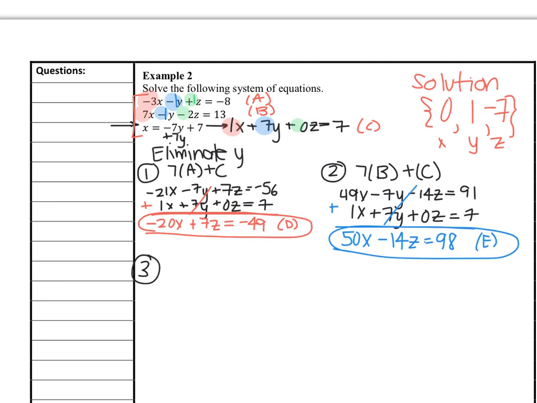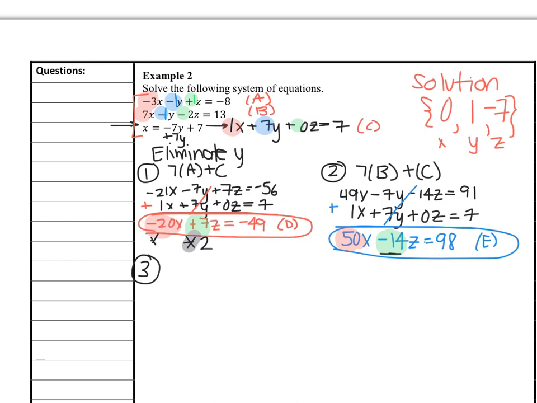Step 3 is where we use equation D and E, these two equations, in order to eliminate a variable. So if I look at x's right here, I'm going to go back to using my highlighter. Looking at x's, we have a negative 20 and a positive 50. Not so easy. We can multiply each of them in order to make like a 100x. That's not too bad, but I have to multiply two equations in that instance. Whereas if I look at the z's, I have a 7z and a negative 14z. I can very easily turn this 7z into a 14 by multiplying by 2. I want it to be a positive 14 because this one's already a negative 14.